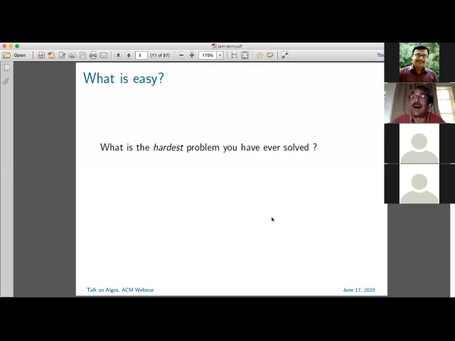Now, I said hard and easy in the classification. But what is easy? What is hard? Because what is hard for you may be easy for me, and what is hard for me may be easy for you. And what was hard for me 5 years ago is easy for me now. And what was very easy for me 10 years ago, I find hard now. So it's a function of whom you're talking to and when and what you had for breakfast, etc. So how do you say in a scientific manner what is easy and what is hard?